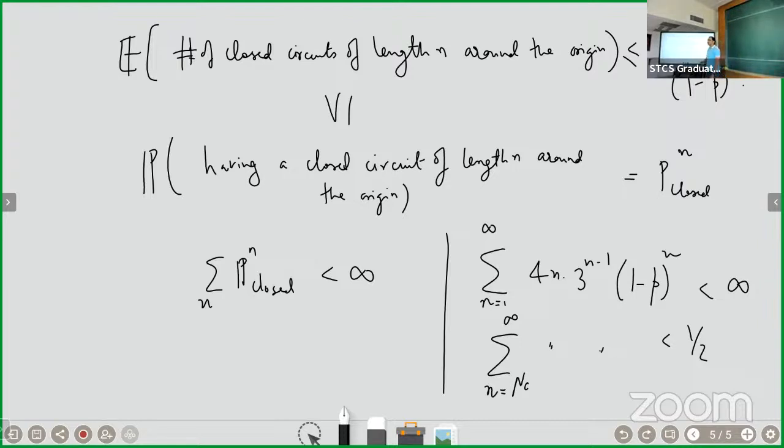Now, can you use this n critical to build an argument for the probability of percolation as long as p is greater than two-thirds? See, when p is greater than two-thirds, this sum is finite, so there exists an n critical. Now use this n critical to claim that the probability of percolation is greater than zero. And don't lose the meaning of what our n was. n critical was the length of a closed circuit.